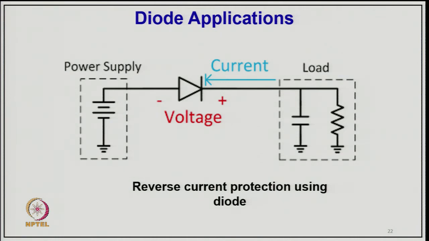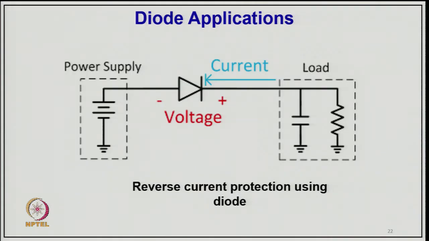And as you can see in the case of a power supply, we have reverse current protection: you have a DC supply and you have a load, and you feed it so that the power should not go back to the source. So, we normally connect a series diode. In many applications, like a solar panel or solar PV array, we connect the diode so that it does not feed current back to such sources. So, diodes are used in those applications also.